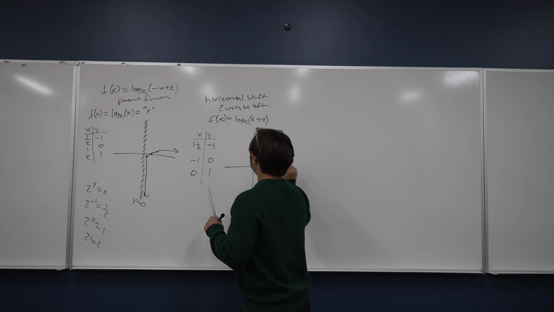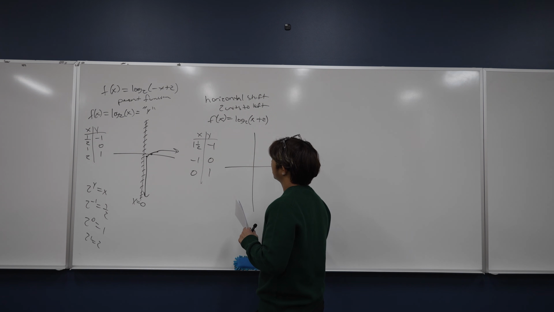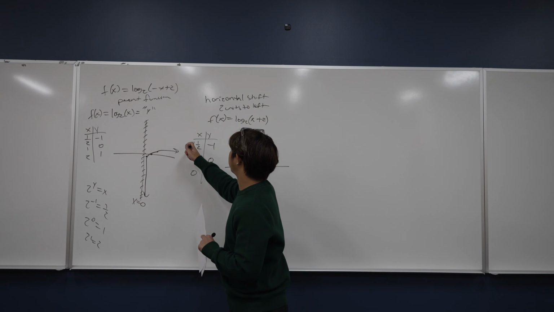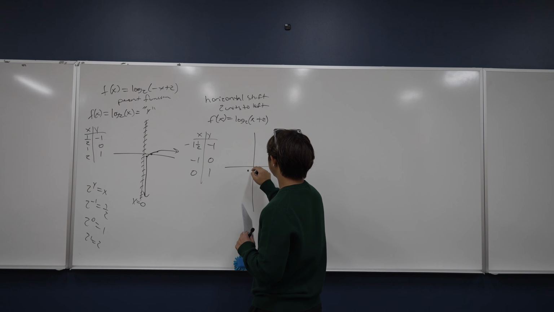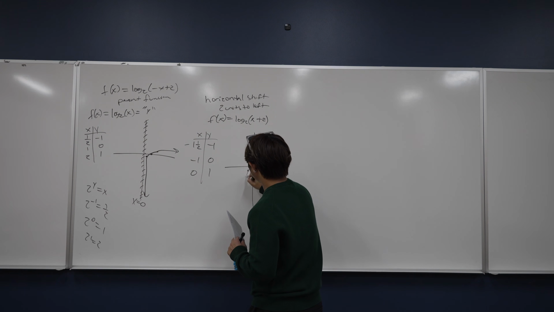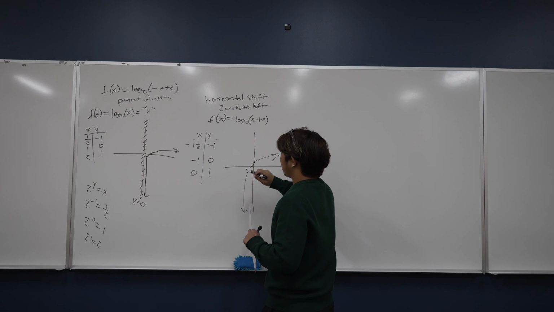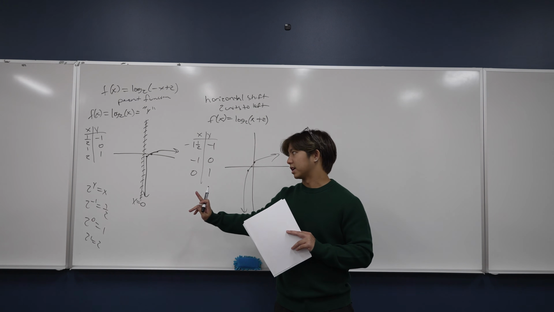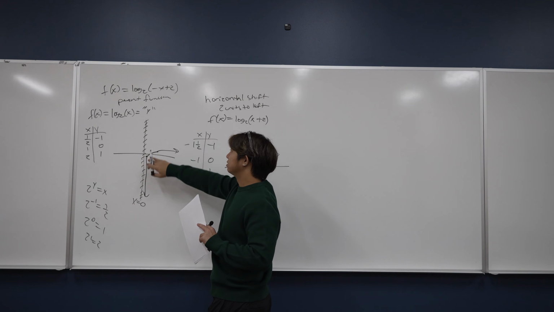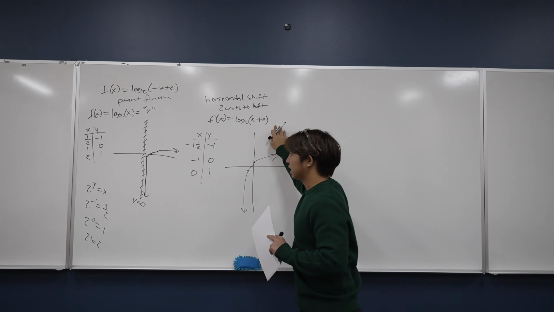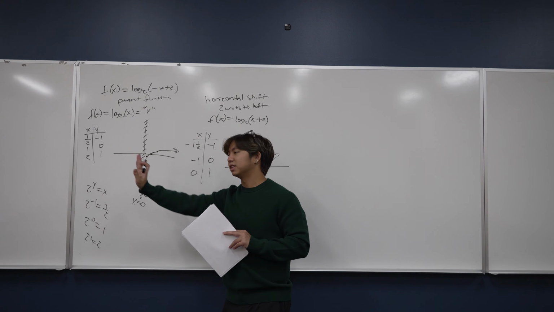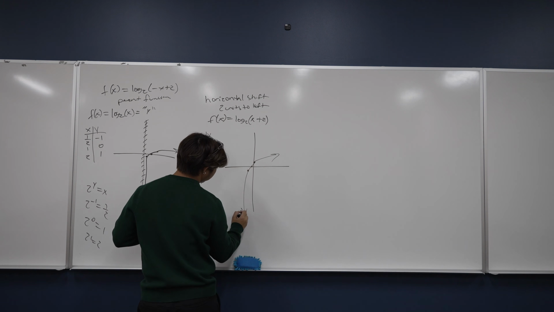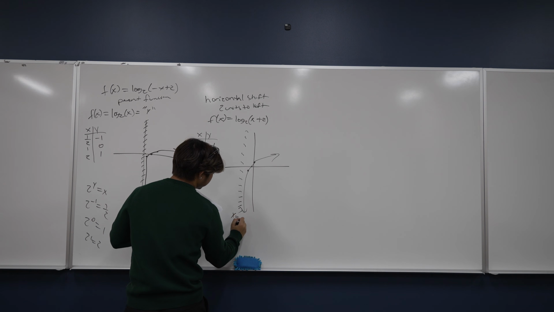Cool. Let's graph this guy out. Wait, is that right? Oh, I moved this guy, oops. So it's -1 1/2, my bad. So -1 1/2, let's say it's around here, -1 1/2 with -1, -1 with 0, and 0 with 1. Okay, that's a really bad graph, but bear with me. And then what about the asymptote? Did it move with the graph? Yes, it did. Here it's our vertical asymptote, so it moves with our horizontal shift. We move 2 units to the left, so it was x equals 0, and now it's x equals -2. Cool.